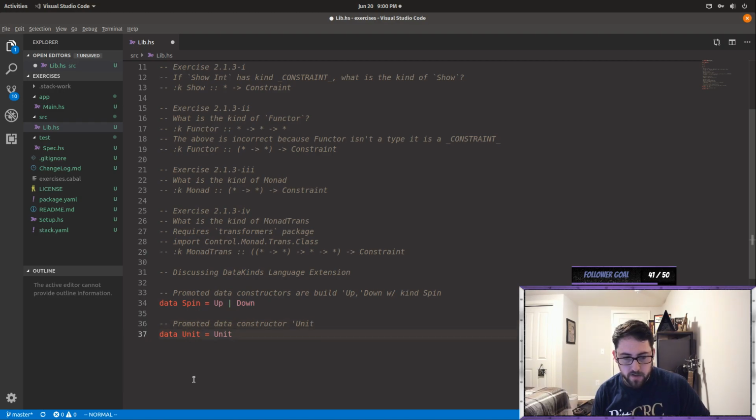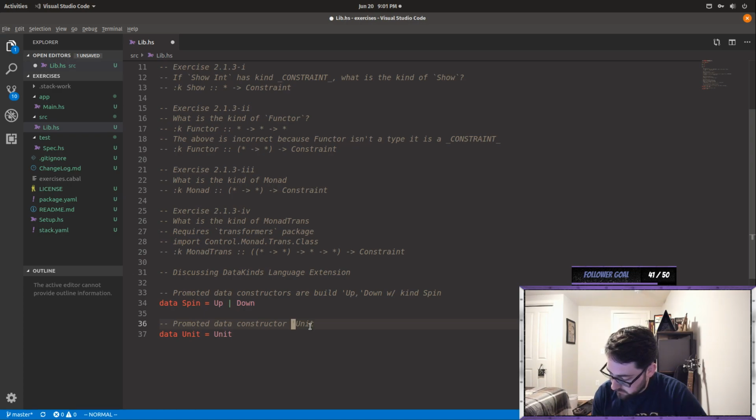Because you have a type constructor called Unit of kind Type. You have a data constructor, and you have a promoted data constructor, and this is of kind Unit. You can see how the terminology gets hard to get used to. Well, it'll take me a little bit to get used to it. They said it's a subtle point and can often lead to inscrutable compiler errors.